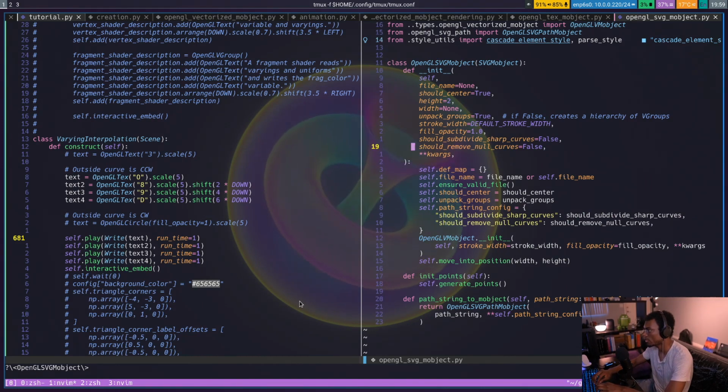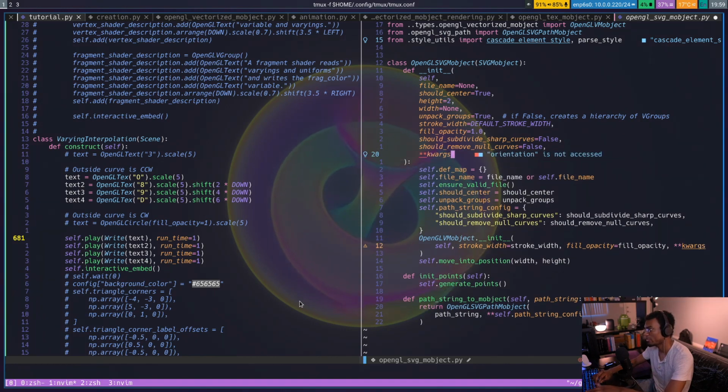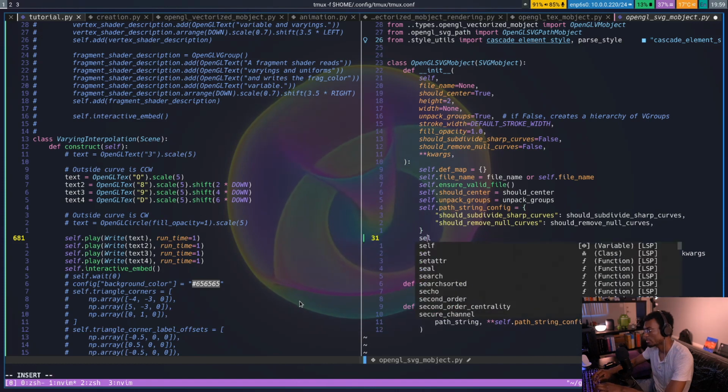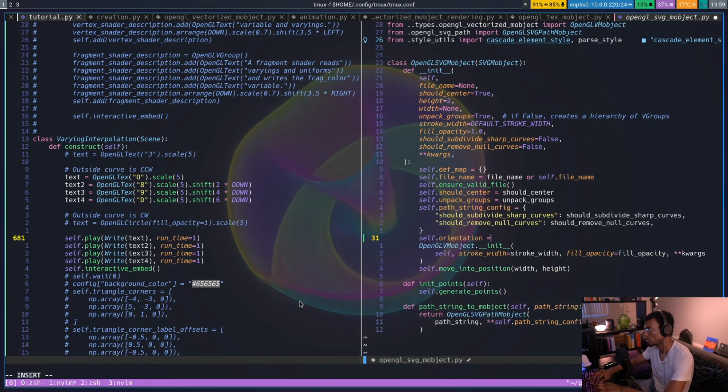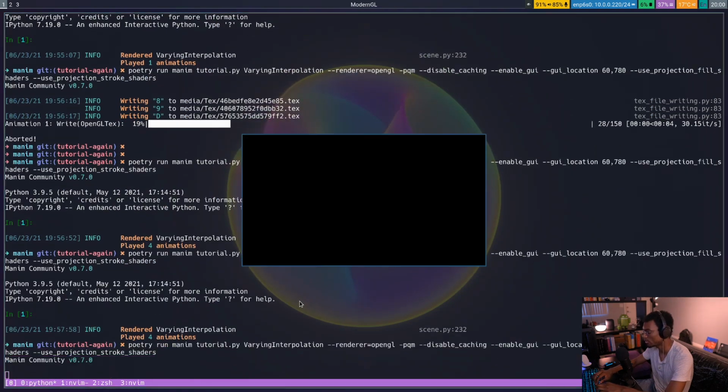So I've got something like orientation, which shouldn't be configurable. It'd be weird to configure that. Well, it's -1 or something. It's the opposite of most objects. I'll call that -1.